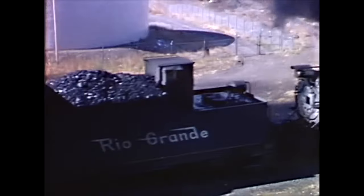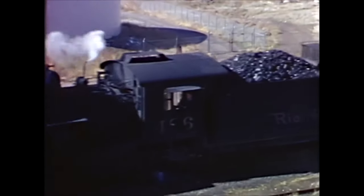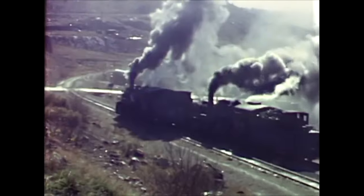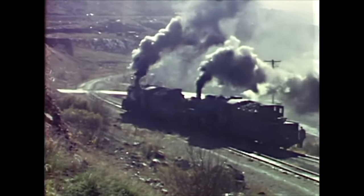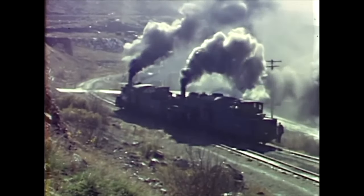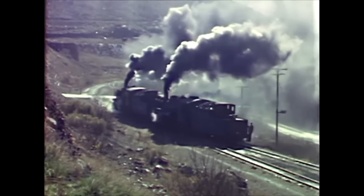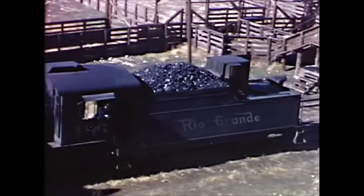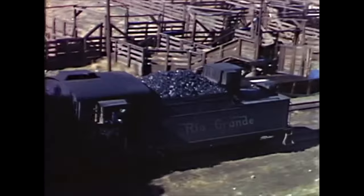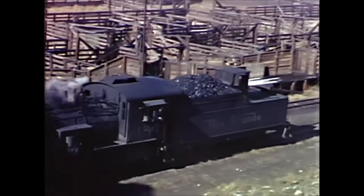The San Juan Extension, as this line became known, was built on a tight budget. The risk-reward ratio was iffy at best. With a lot of sharp curves on poorly graded right-of-way, construction of the narrow gauge route progressed westward from Alamosa over Cumbres Pass through Chama towards the San Juan area. By August of 1881, 200 miles of railroad were completed in a little over a year.